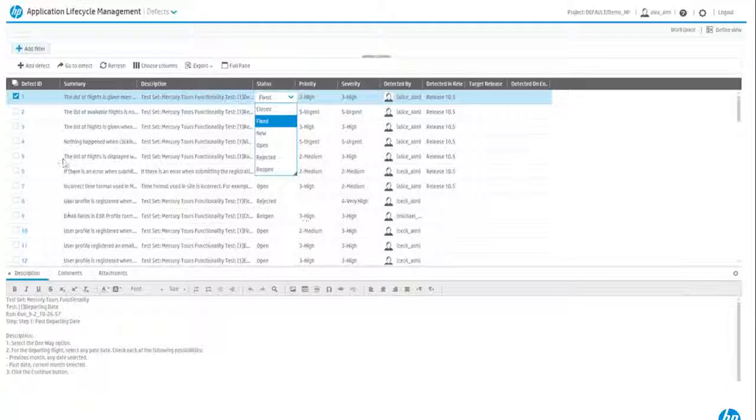So if you're working in the grid view, which is what you see here, and let's say I need to go ahead and update a particular status, I don't need to click into the detailed view. All I need to do is actually select that particular field, and you'll see the little caret there where I've got my list of values, and I can just select from that list of values and go ahead and update the status of that defect right there.